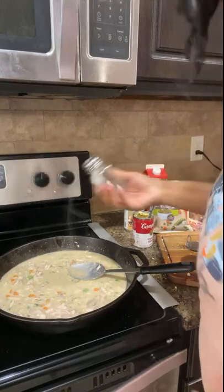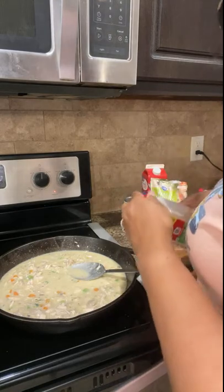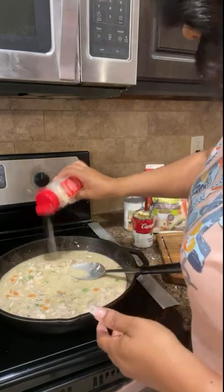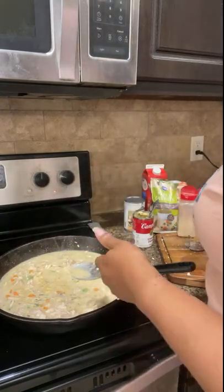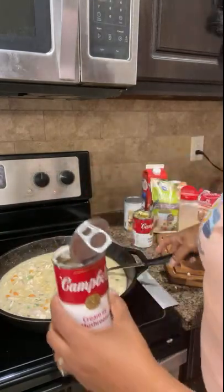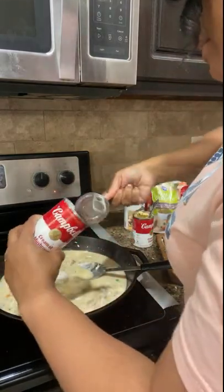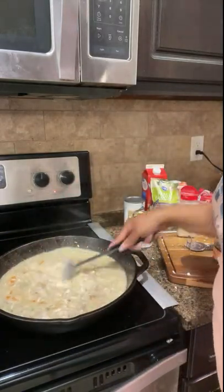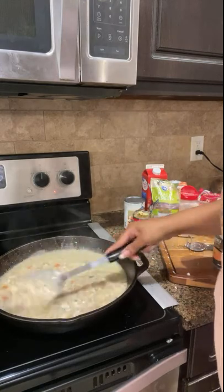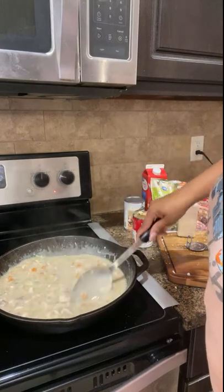Gonna add a little more salt to it. Gonna add a little more garlic. And I think I will add the rest of this cream of mushroom because I like the mushroom flavor that's coming through. Okay. I mean, you taste it. It's according to your taste buds, guys. So you taste it and see if it's, you know, to your liking. And right now, it's to my liking.